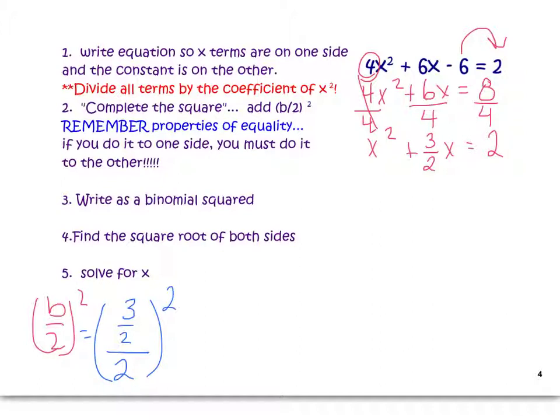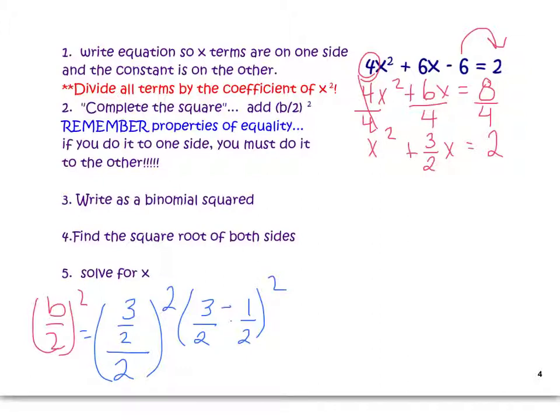Now at this point you could change this into a decimal and plug it into your calculator and figure it out. I'm going to do it the fractional way just because I like to practice my properties of fractions. And it might be helpful for you to see this as well for times when you can't use your calculator. 3 over 2 dividing by 2 is the same thing as multiplying by 1/2. So I'm going to do that instead. And all of that is still squared.